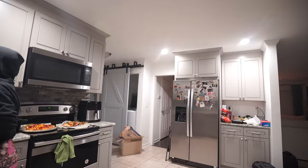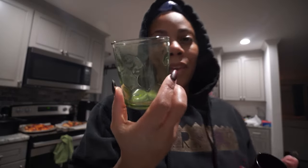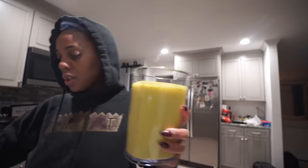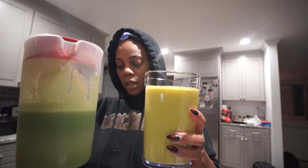But it's not gonna be a ginger shot because I'm gonna mix a shot with something else and take a double shot of this. I never use these cups, but I love them. I got them from the thrift store a while ago. This is clean, right? Let me clean it out again. Okay. We're gonna take a shot of this, but I wanna mix it with something. I'm gonna pour some ginger juice into the celery juice, just a little bit. I feel like that's plenty. Yeah, that's more than enough.